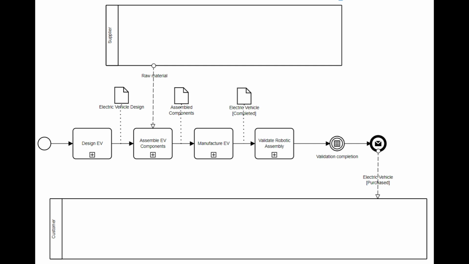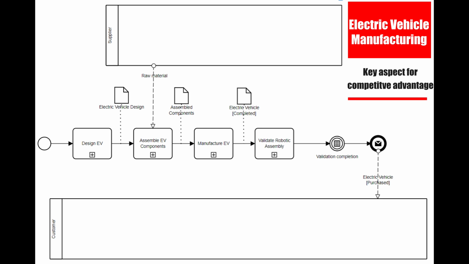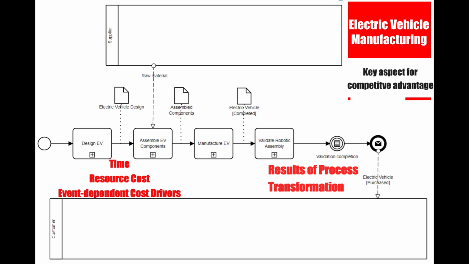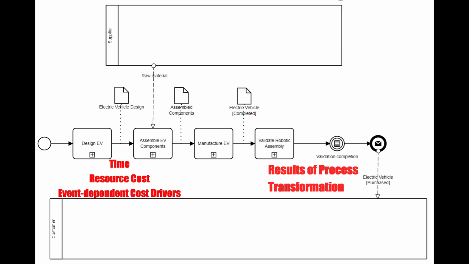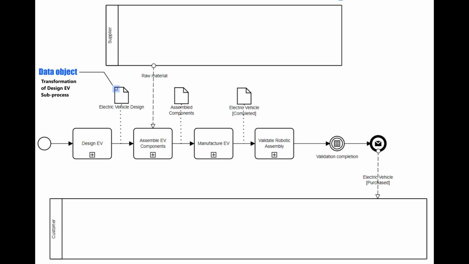Let's take a closer look at what I mean by this. If we were to piece together all of the processes or core processes and that data needed to deliver electric vehicles, you could quickly see that there are a set of core processes, or in this case, sub-processes, to the organization's business model, which consume and produce data in order to deliver or provide something to its customers. A simple example can be seen in our electric vehicle manufacturing process, in which a data object is being consumed or produced from one sub-process to the next. Data is also needed from external processes, and in this case, suppliers providing the raw material to produce components that go into the electric vehicle. Only at the very end do we see that the electric vehicle is delivered to its customers.